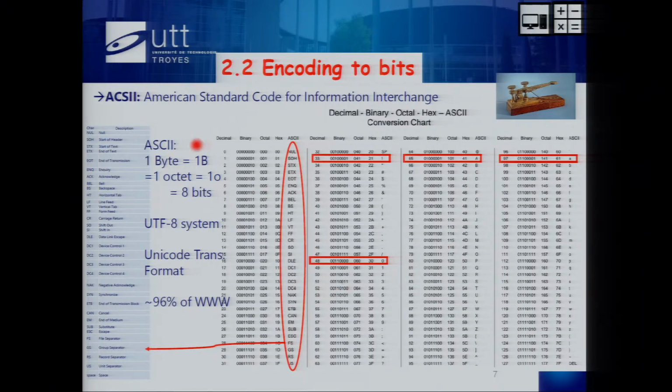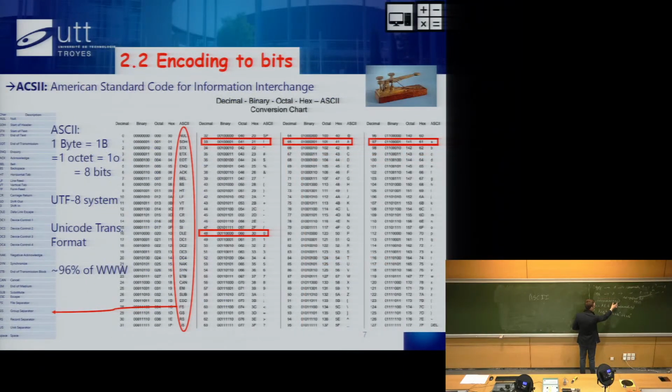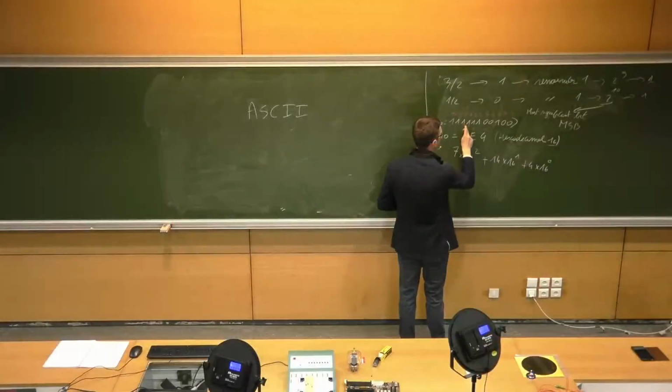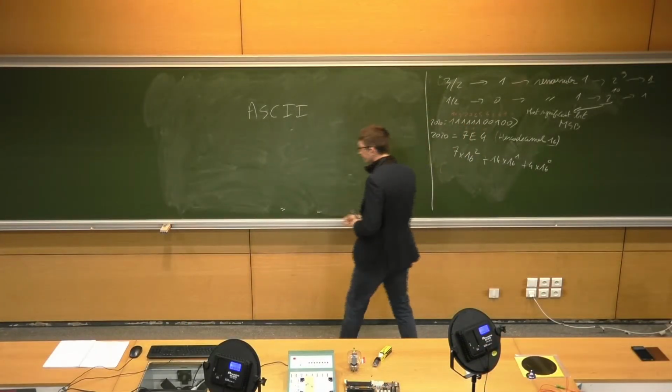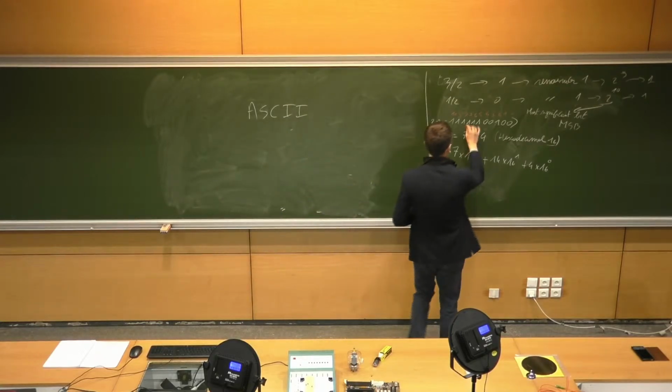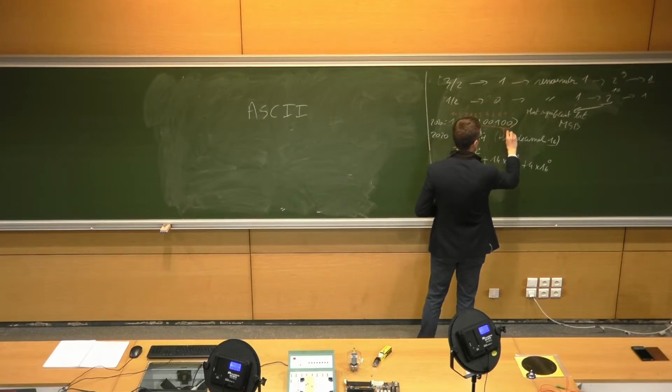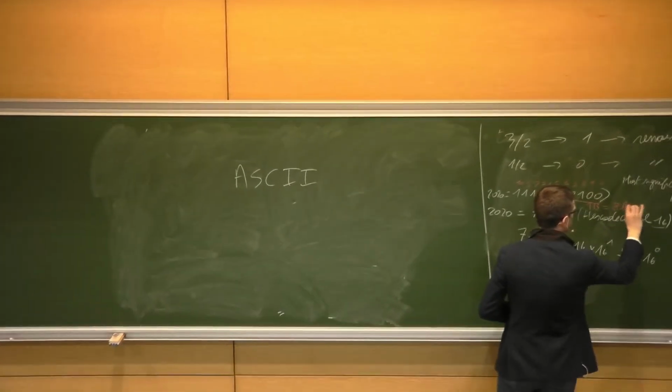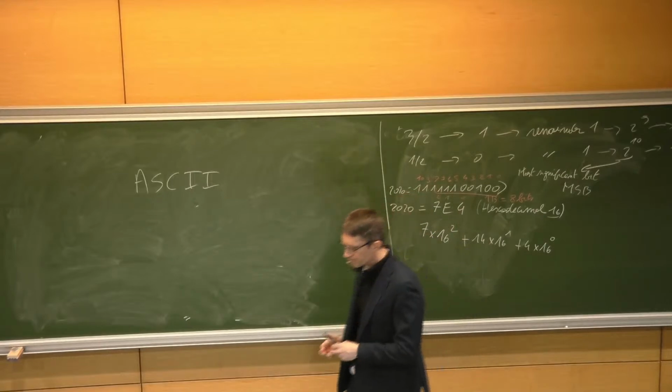And the way you encode ASCII is on bits, you encode on what we call bytes. So 1 byte of information, or 1 octet, is a chain of 8 bits. So here, for instance, you have more than a byte, because you would need 3 up to here. So this would be a byte of information. This is 1 byte because it's 8 bits.